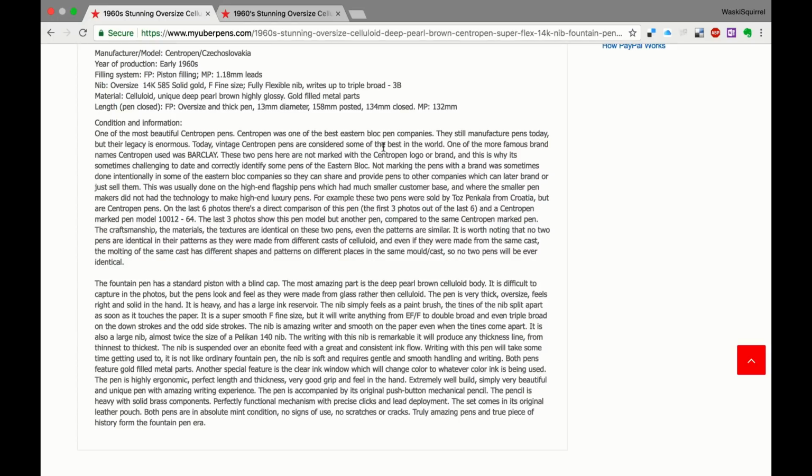These two pens here are not marked with the Centropen logo or brand, and that is why it is sometimes challenging to date and correctly identify some pens of the Eastern Bloc. Not marking the pens with a brand was sometimes done intentionally in some of the Eastern Bloc companies so they can share and provide pens to other companies, which can later brand or just sell them. This was usually done on the high-end flagship pens, which had a much smaller customer base and where the smaller pen makers did not have the technology to make high-end luxury pens.